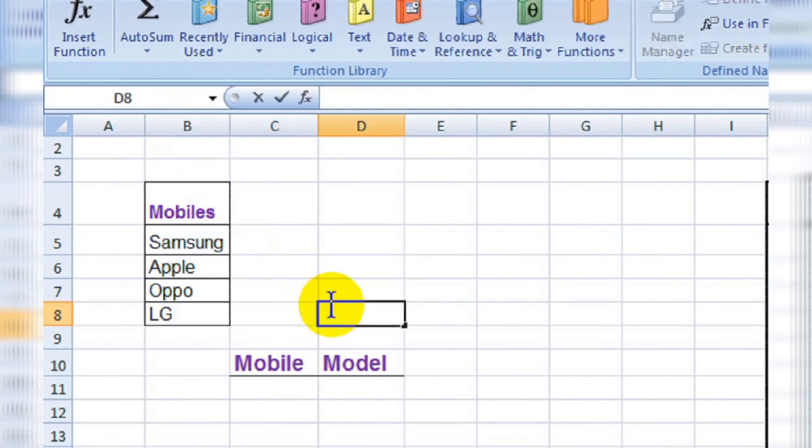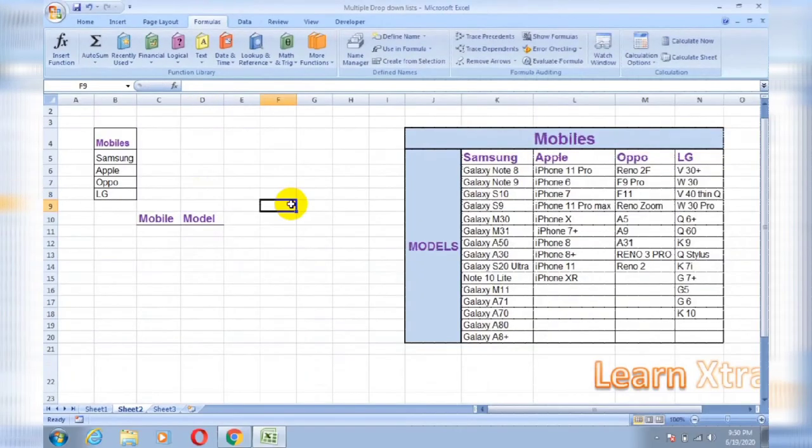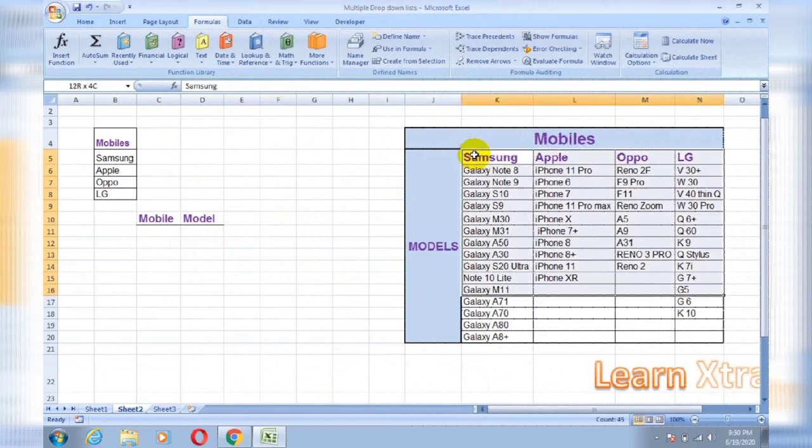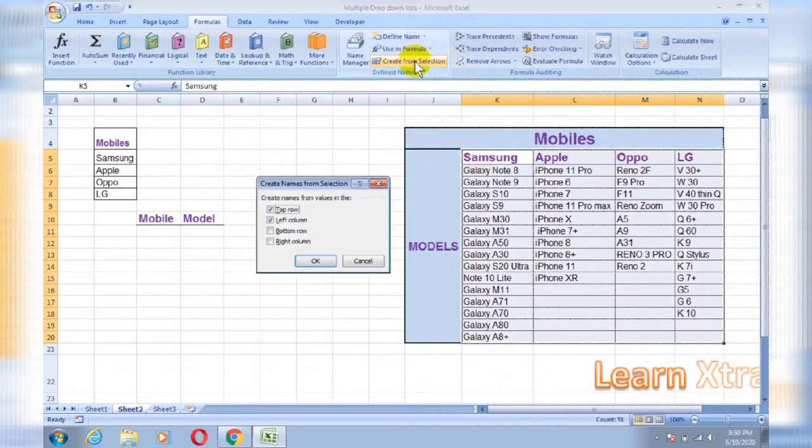Now let us create a heading for our models of different brands of mobiles. Simply select your table and then go to Create from Selection and then click on Top Row. It means that you want your top row as your heading.